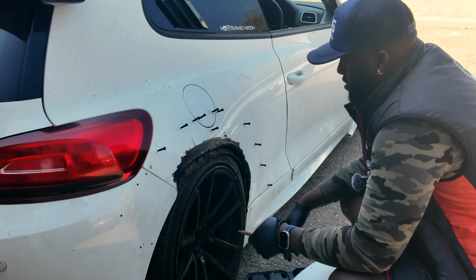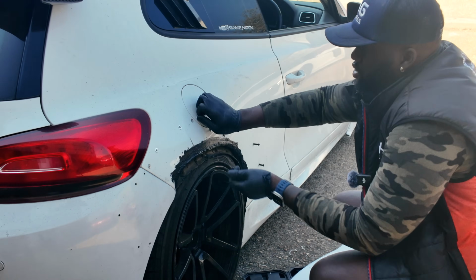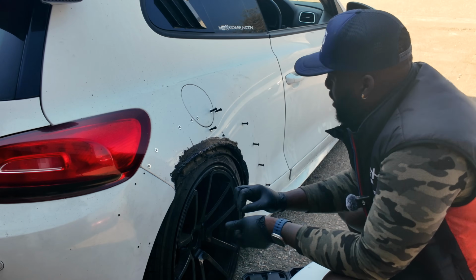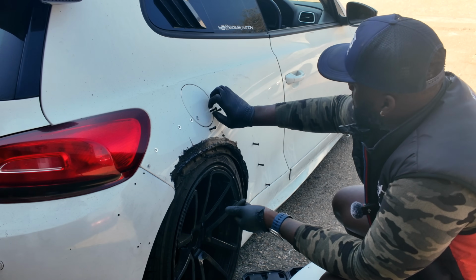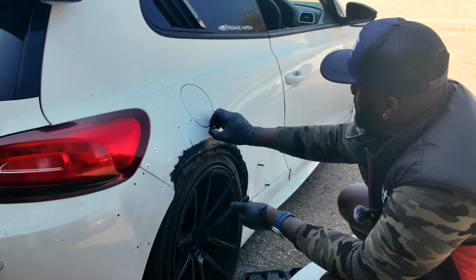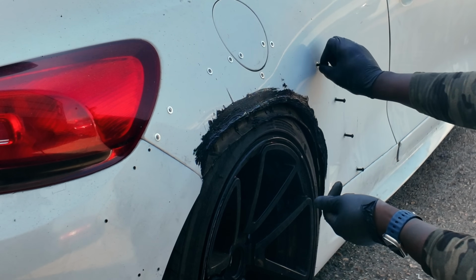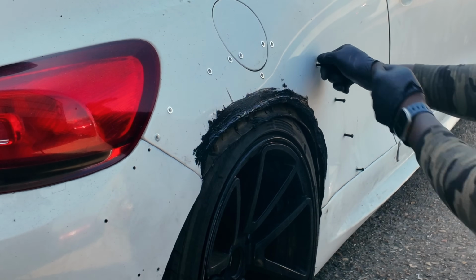Alrighty boys, that took a bit of time, but all the hardware is installed. Here are the bolts, so just need to get all them back out, and we can go ahead and fit this panel, and that's where I'm going to leave it for now, because I need to wait until my new front bumper arrives. I want to make sure the front panels are completely lined up before I set it in stone, but these have come out really nice.